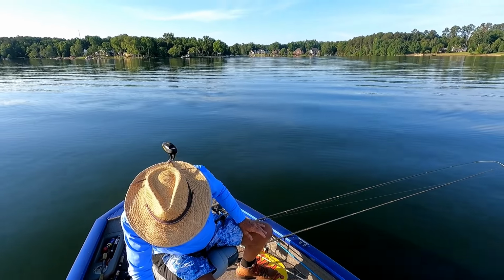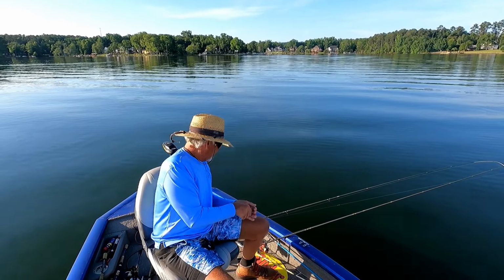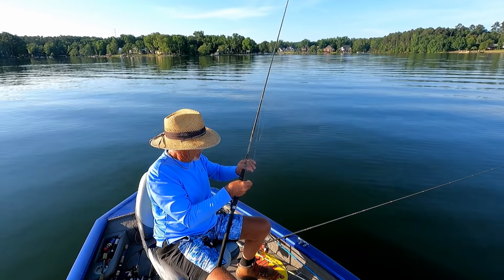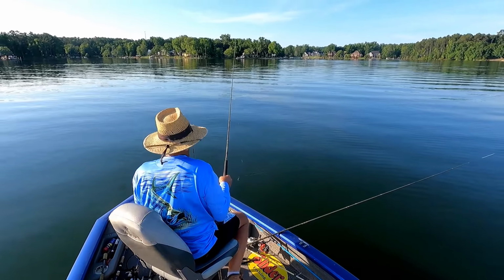We're going to put us a couple of minnows. The minnows are dying like flies. I bought these things on Saturday thinking we're going to go fishing yesterday. Anyhow, it didn't happen. But anyhow, we're out here today by ourselves.